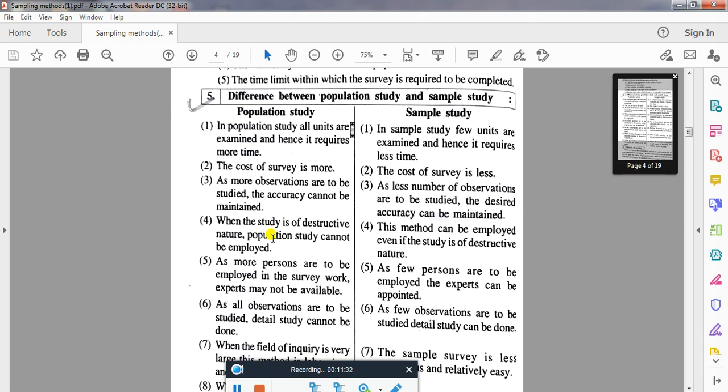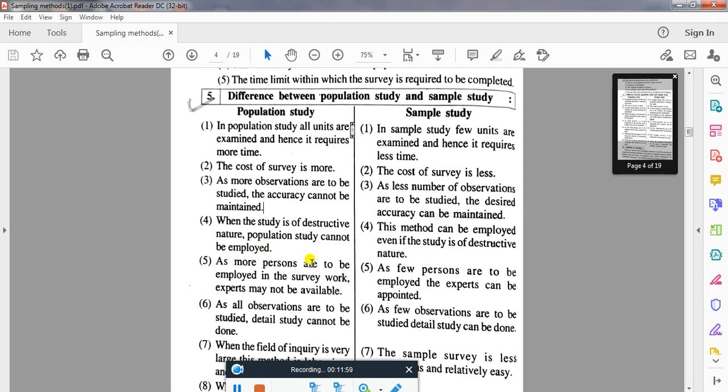So you must have heard the claim that these TVs can run up to this many hours. Here, how can he claim that my TV will run this long? First of all, he has to run it at his place, and only then can he derive the number, that it will run 1 lakh hours or 2 lakh hours. But after observing it, it has to be destroyed.